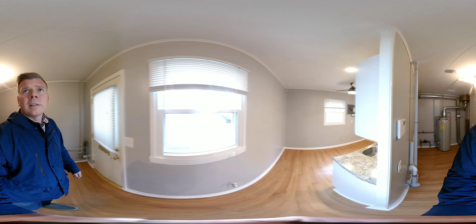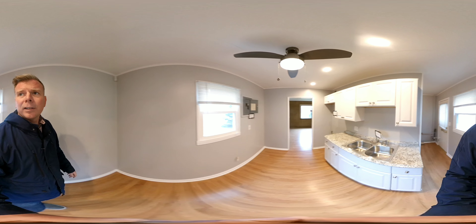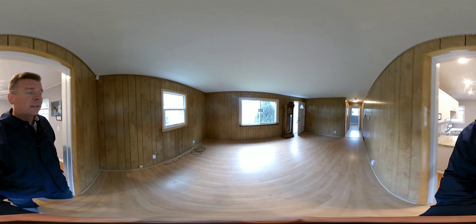It's really not a bad home at all. Square footage — you're coming in under 900 square feet, but your payment's also coming in under 800 bucks. You got all brand new windows, brand new furnace, everything's been nicely painted. I'm not a fan of this paneling — if it's your thing, that's cool, but I'd paint it or rip it down. There'll be drywall under it.